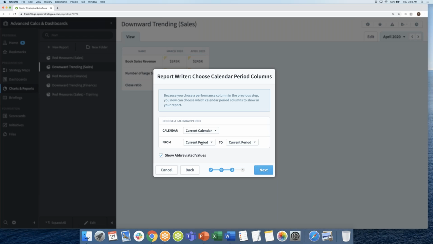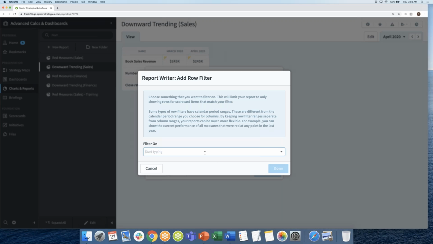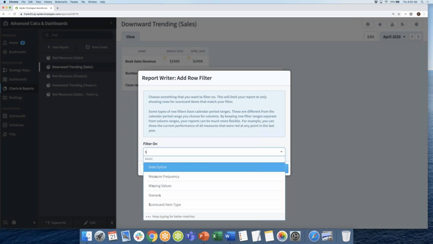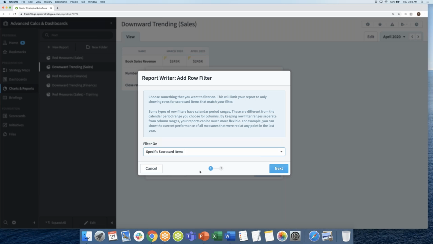Now, this one, I wanted 2-month comparison. So whereas on that prior example, I wanted to just leave it as current period to current period, this one I actually want one period earlier on the left to the current period. So one minor tweak there, and I'll click next. Now this one I've got a bunch of work, so I'm going to work my way through this quickly. I'm going to need to filter this down a few ways. One, well, what org tree essentially do I want to limit this down to? So within this list, there's a whole bunch of stuff you can get into. The most popular one is specific scorecard items. So I'm going to go ahead and click on that.